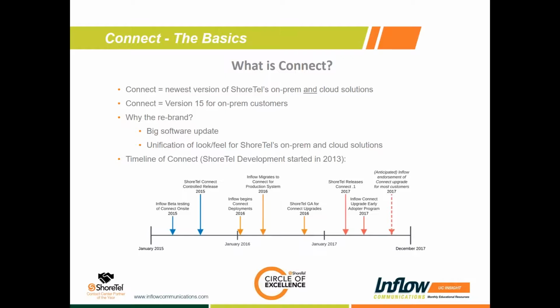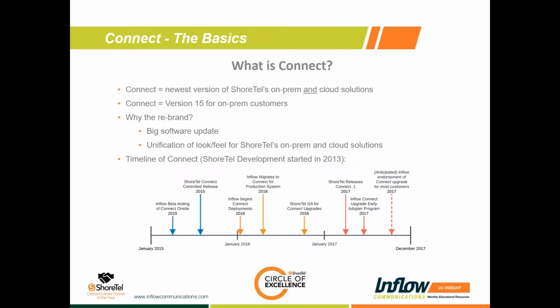And so why did ShoreTel call this Connect instead of just calling it version 15? Well, this is a big change from previous versions, so 12 to 13, 13 to 14. Definitely some changes, enhancements that ShoreTel did, but Connect is really a big change. They took the version 14 base code, but really enhanced and reworked a lot of this. So you'll see a lot of screenshots and a lot of information. You've probably seen a lot of this before, but you'll see big differences on the client side of things, on the admin side of things.